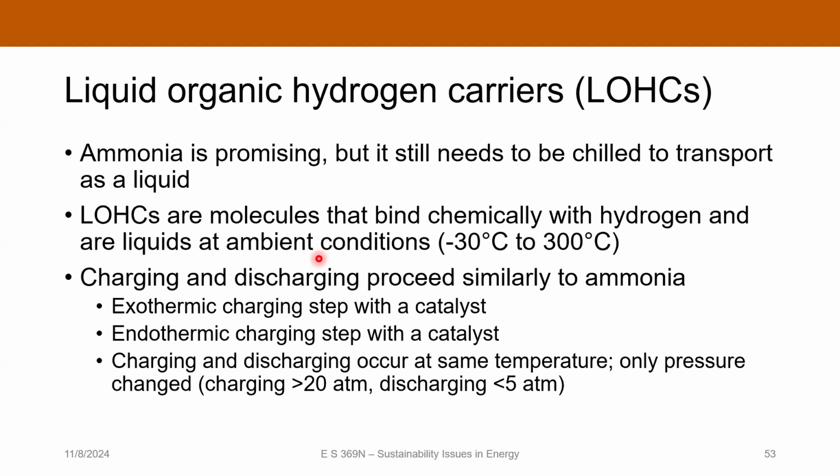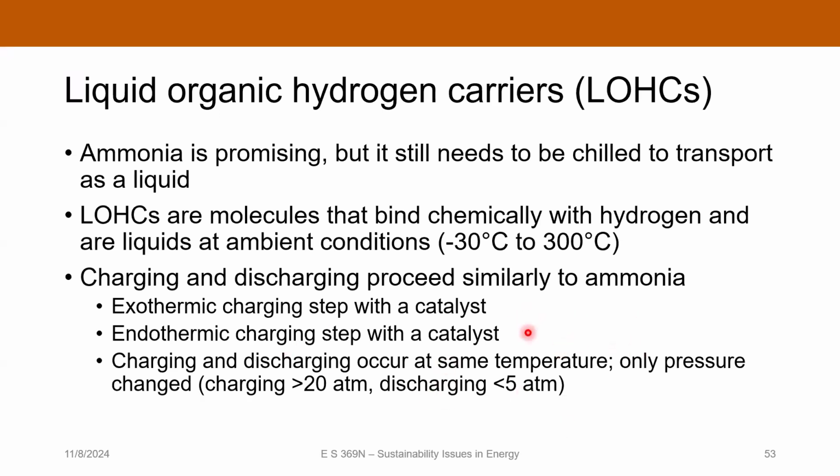Now, the last one of these is what's called liquid organic hydrogen carrier. And these are similar to ammonia in that they can be liquefied and transport a lot more hydrogen per unit volume than you could in the gas phase. But unlike ammonia, these will actually bind with the hydrogen at close to ambient conditions. So you don't have to have any catalysts. Well, actually, you do have to have catalysts, but you don't have to have any crazy pressures or temperatures to get these reactions to happen.